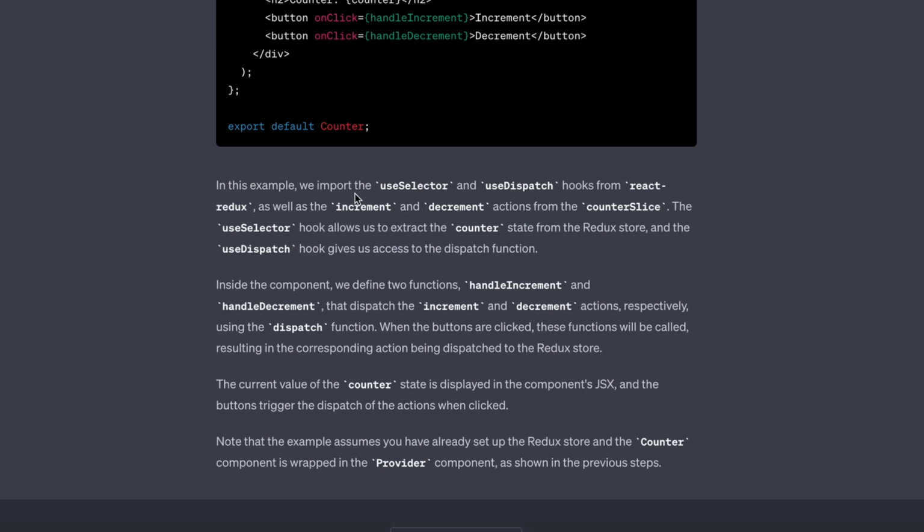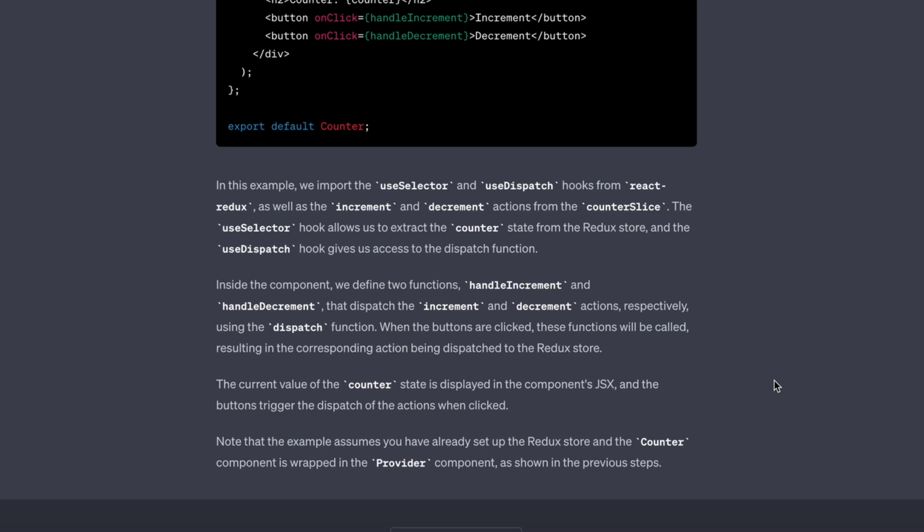In this example, we import the useSelector and useDispatch hooks from React Redux, as well as the increment and decrement actions from CounterSlice. The useSelector hook allows us to extract the counter state from the Redux store, and the useDispatch hook gives us access to the dispatch function. Inside the component, we define the two functions, handleIncrement and handleDecrement, that dispatch the increment and decrement actions respectively, using the dispatch function.